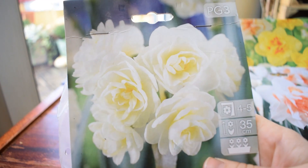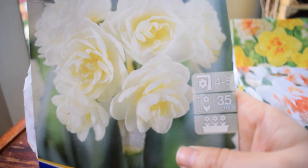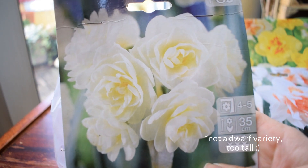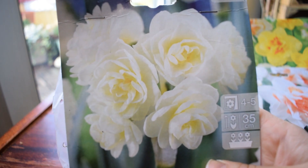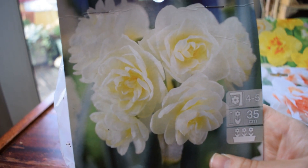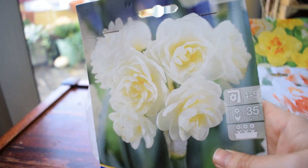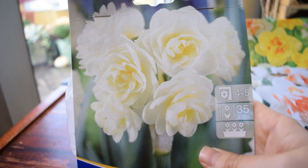These are actually the ones I'm most excited about. These are called Narcissus Cheerfulness. They're a dwarf variety, so 35 centimeters - not going to grow too tall, but look at the frothiness. I've actually already planted them. I have done a video on step-by-step guides to planting any kind of spring flowering bulbs, and I use these guys throughout the video. I'll link it up above and you can check it out if you're interested.